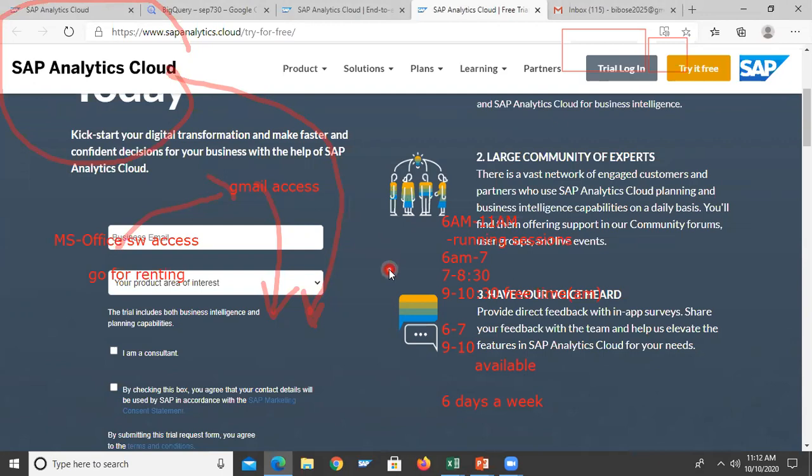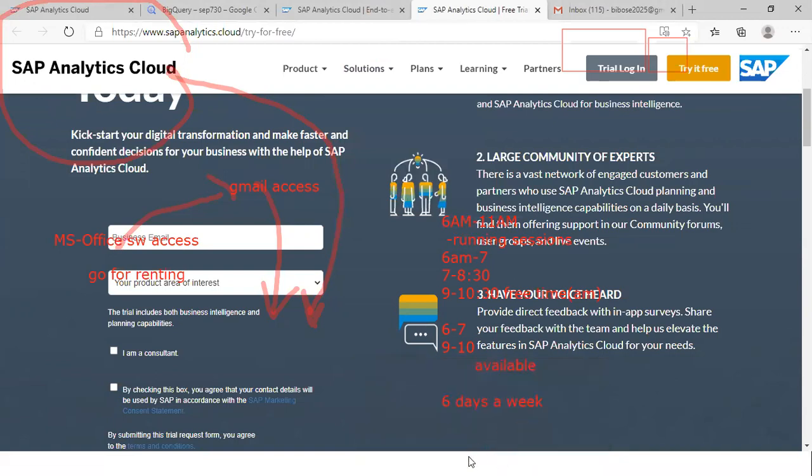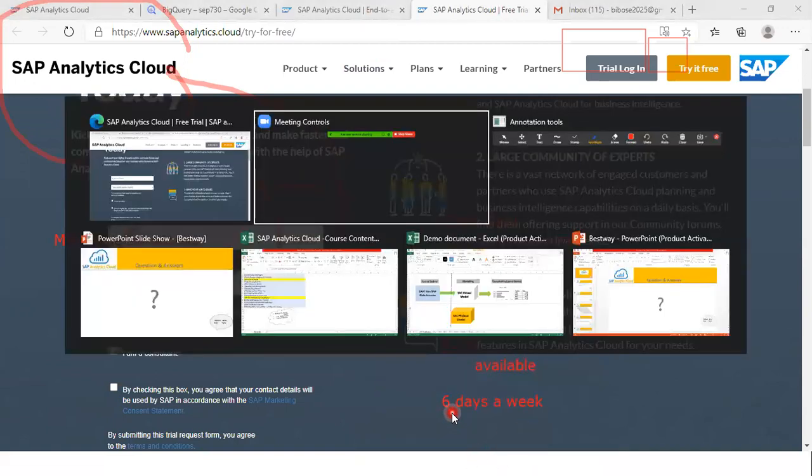Okay, so will Bestway be able to help me out with this? Yes, they will be helping you out. You don't need to get into any others. They will help you out. Thanks for that. So, anything else?